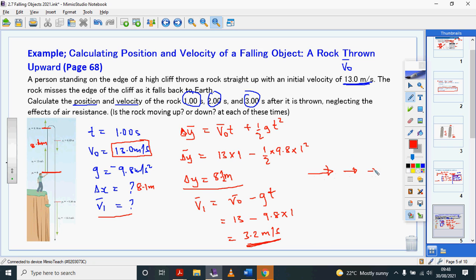When the velocity was decreasing in that direction, that meant that the acceleration, which I'm using as blue, was in the opposite direction. So the acceleration of this object is in the opposite direction of its initial velocity. So we expect it to be slowing down as it goes upwards. And as you can see, since acceleration due to gravity we're using as negative, it's a negative sign, the velocity has a positive sign, right? So we expect this object to be slowing down, which is consistent with the results that we have obtained.